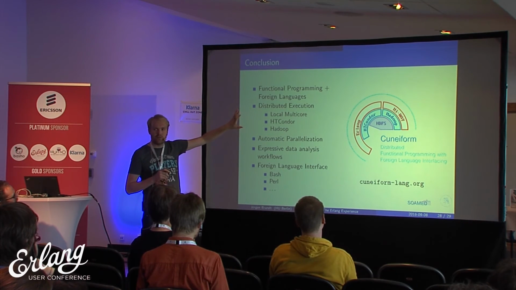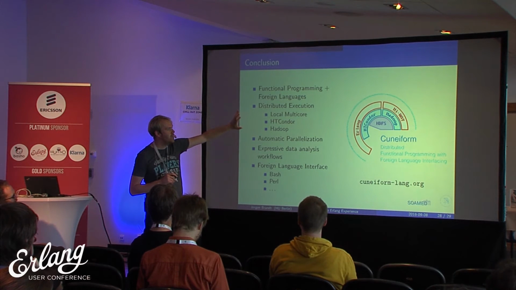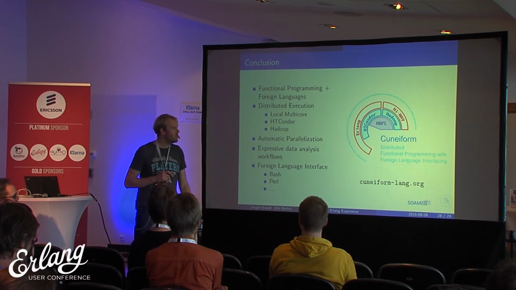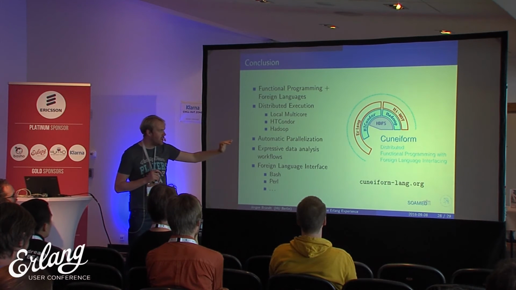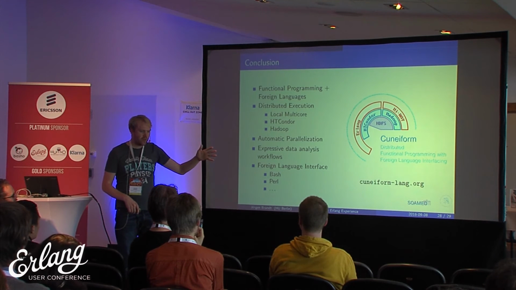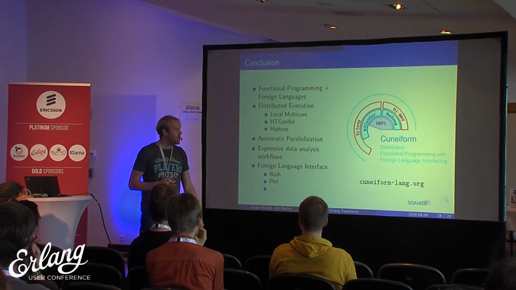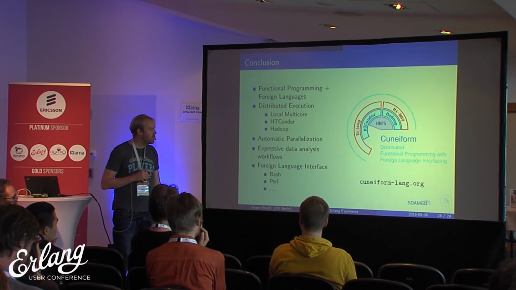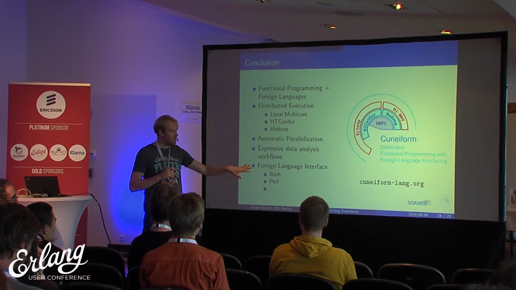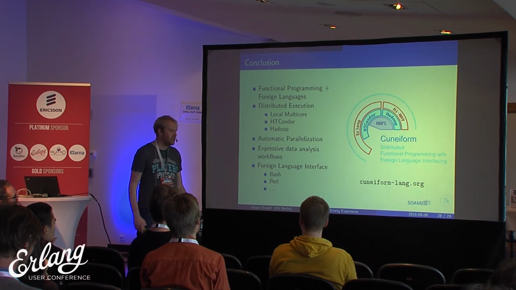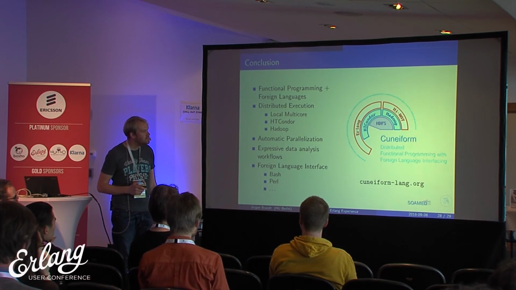It runs on multiple distributed job queues, for example, HD Condor and Hadoop. You don't have to bother about parallelization. The script gets analyzed, and the parallel pieces of work are derived automatically. And you have a very expressive way to express workflows, and a lot of languages that you can interact with. For example, Bash, Perl, R, Python.